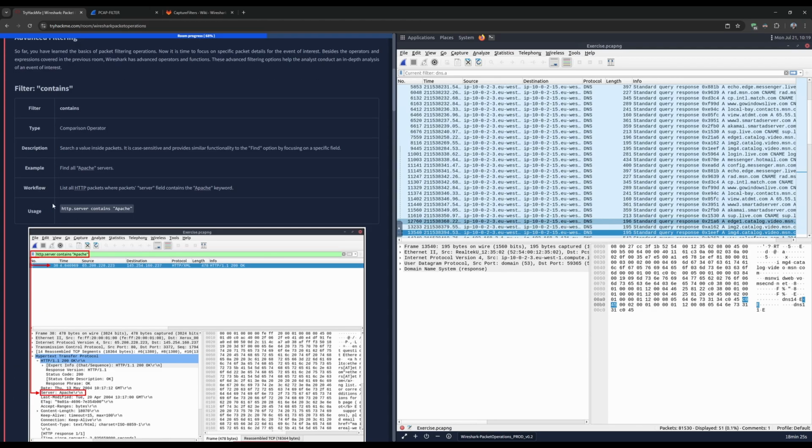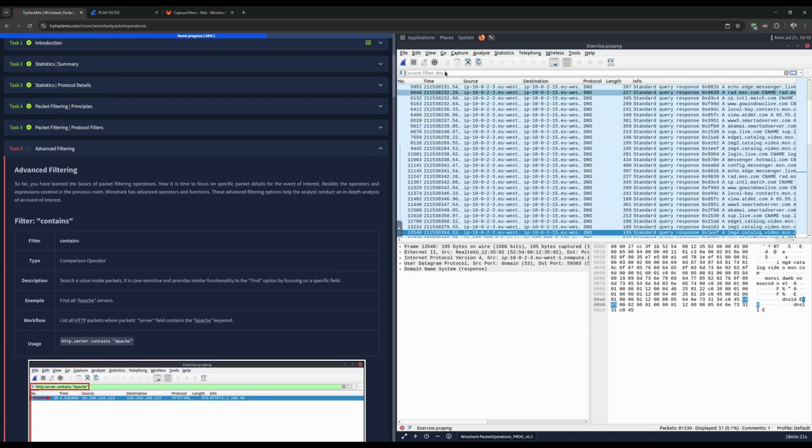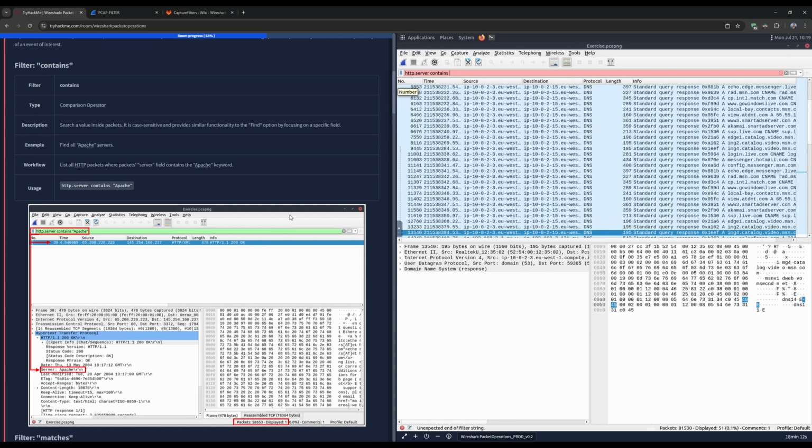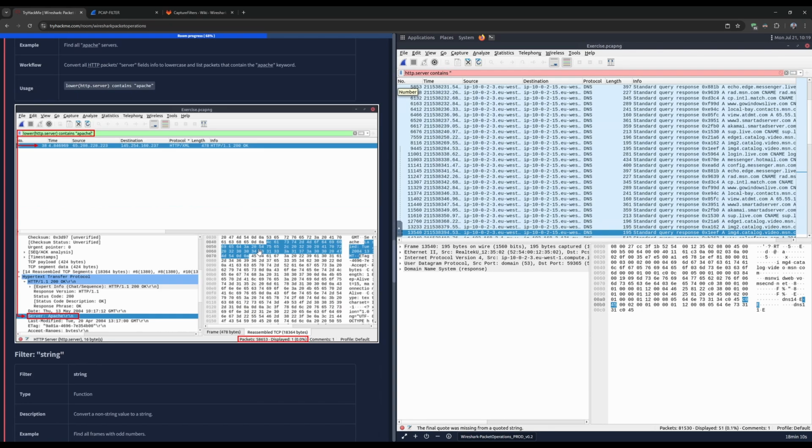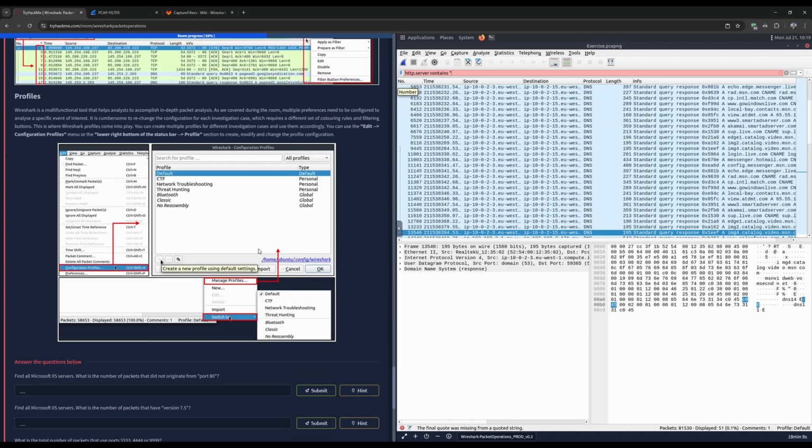Okay, this one. The HTTP server contains Apache. So for this one, we need http.server contains. What do we need? Microsoft IIS servers.